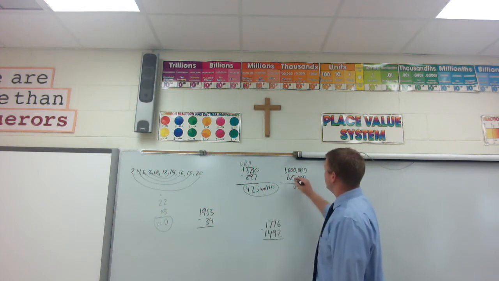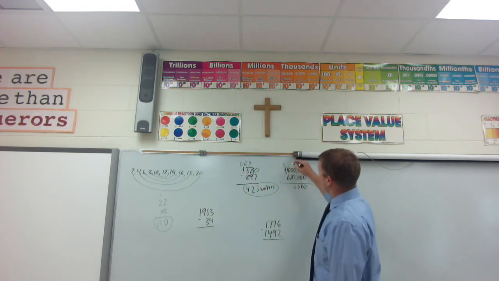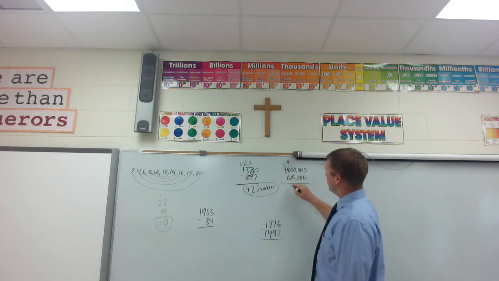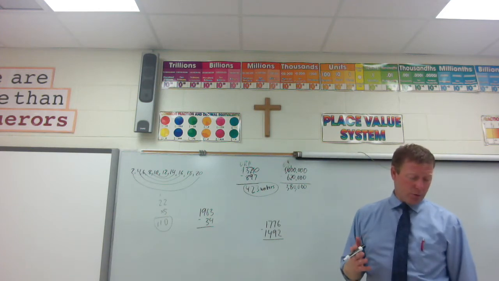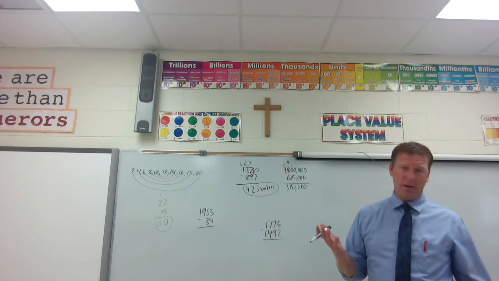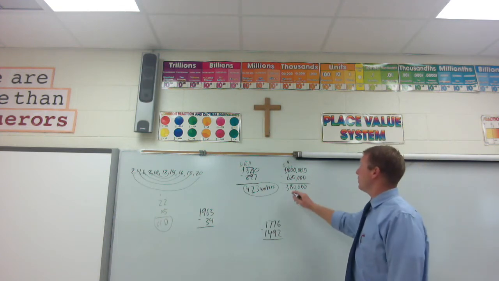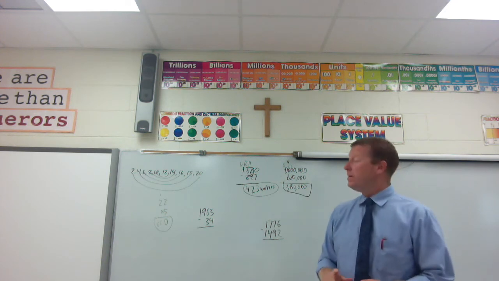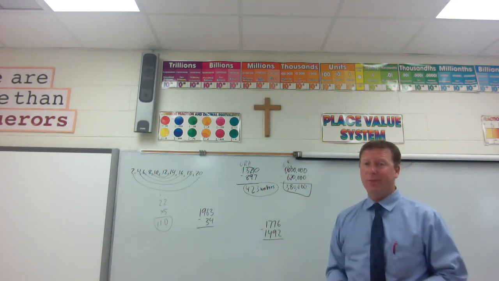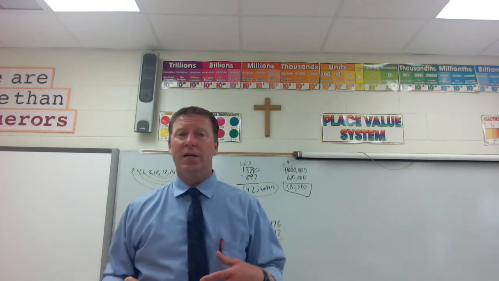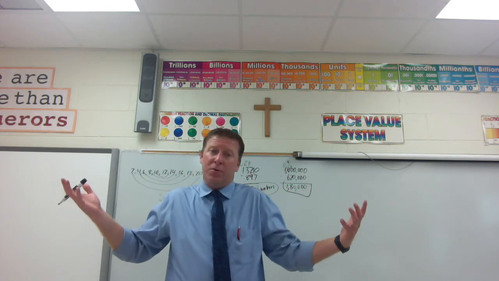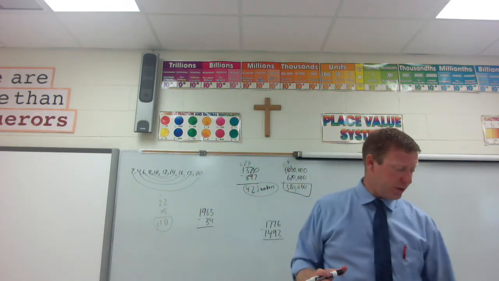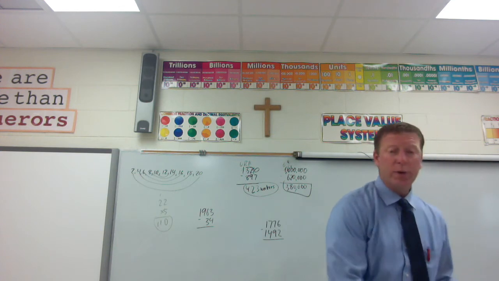0, 0, 0, 0. Cross this out. 10 becomes a 9, it becomes a 10. 10 minus 2 is 8, 9 minus 6 is 3, 1, 2, 3, comma. There is 380,000 difference. Now guys, that one doesn't really need a label because we weren't working with anything. It just said compare these two numbers. So boom, 380,000. Key with that one is make sure you have it set up right, because in the future, guys, we can't always go with it, because sometimes they'll say, hey, when we subtract this, you just get a negative number. We already know how to do negative numbers, so just make sure you're checking carefully to do those things.